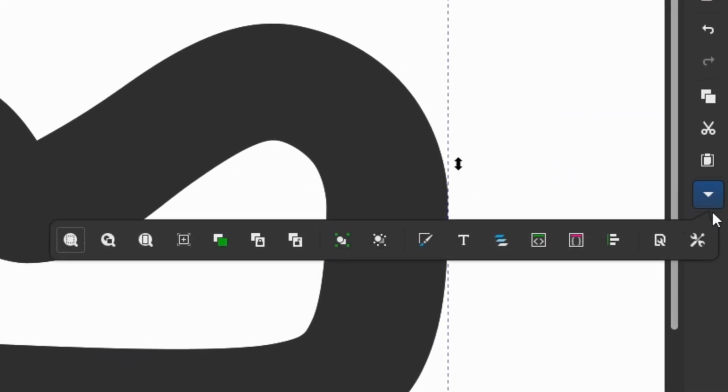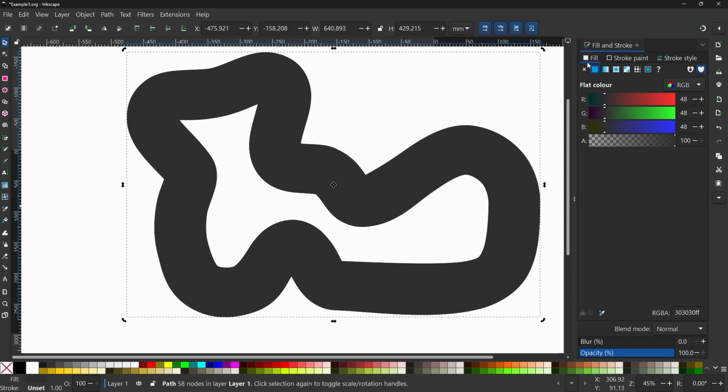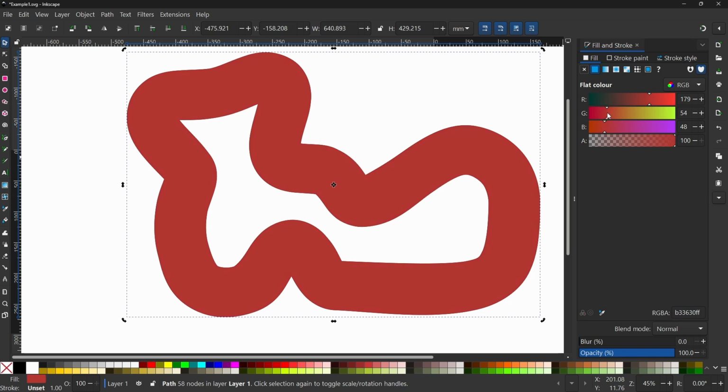So clicking the menu again here to open this up, I'm going to open up the fill tool, and then you'll notice the fill tab is selected, and we seem to have fill. We didn't before, and if we look at the stroke, that's gone. But that's because we converted our stroke into a path, which is now filled. What I'd like to do is make this some kind of different color. So I'm going to scroll this out and make it some kind of nice sort of orangey color like this. I think that'll do. And now we want to change the size of this.